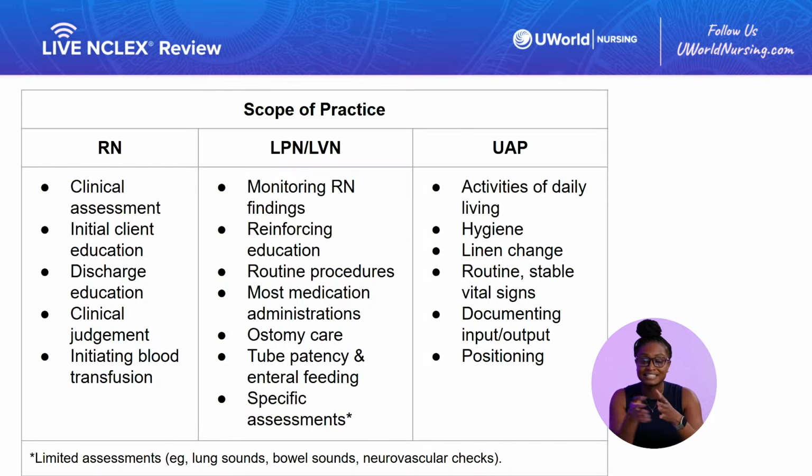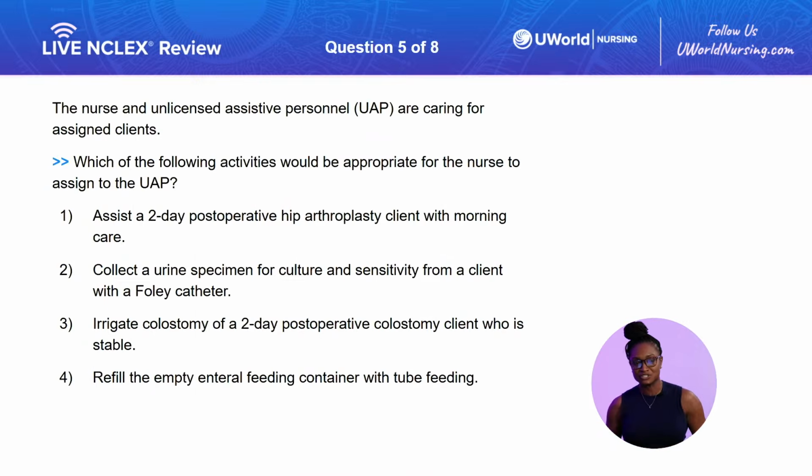The UAP does everything of activity of daily living. So think of all the things that just 5 extra minutes that I could do, but if I delegated it to the UAP, I would have a much easier shift. So taking them to the bathroom, cleaning them up, all the things that we sometimes take for granted, but those UAPs really, really do help. So let's get into our first question.